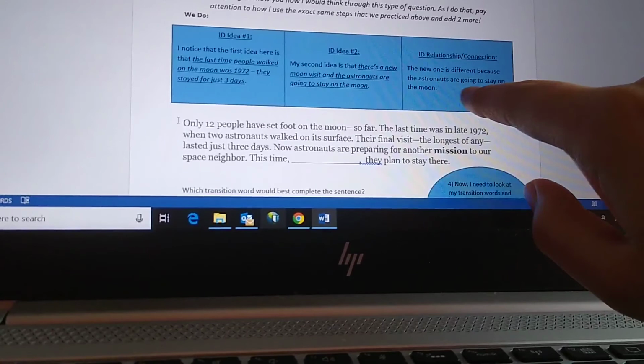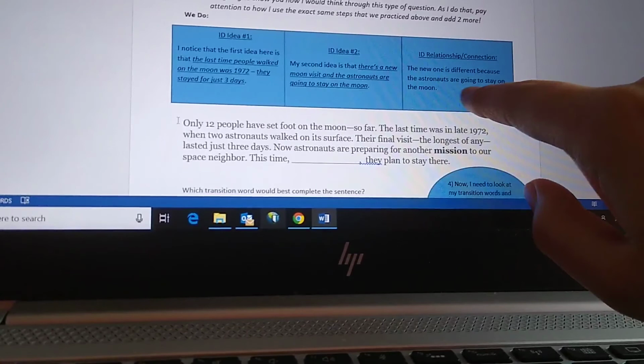So if we know that these 2 ideas are different, which one of these is talking about 2 different ideas or a change? So we can see that however, yep, that means change, so A could be an answer. B means the same, so that's not the same as different, so we can cross out B. C means the 2 things are the same, so that's not right, so we can cross out C. So that means the correct answer is A, because it shows that there is a change.